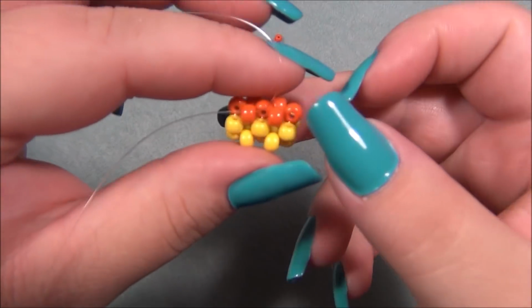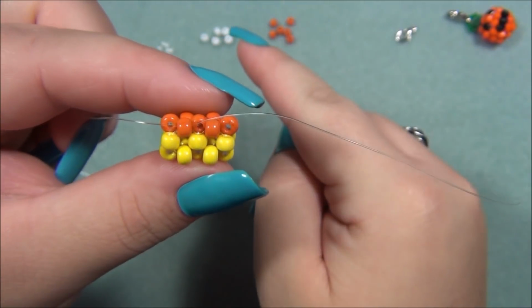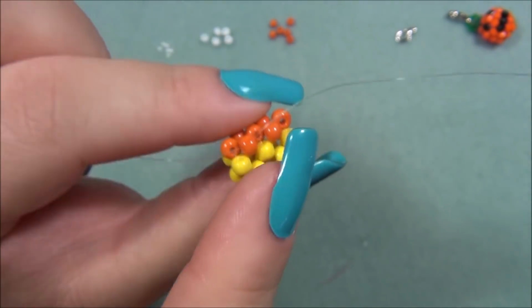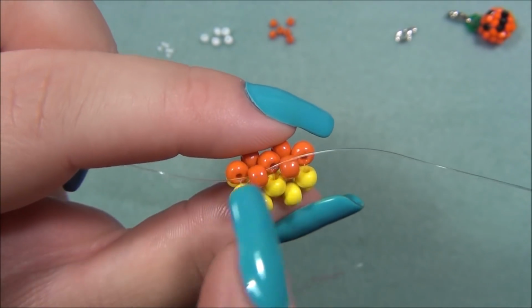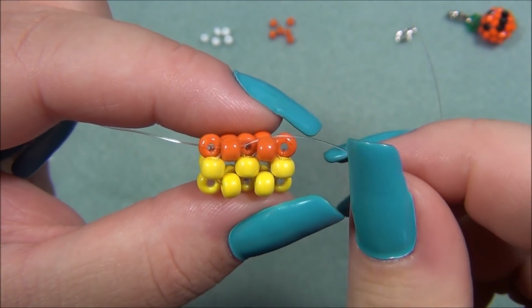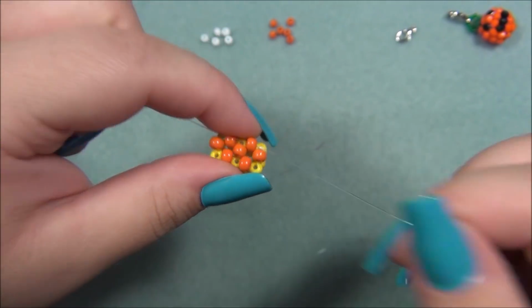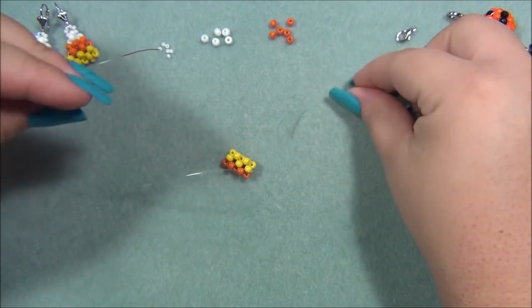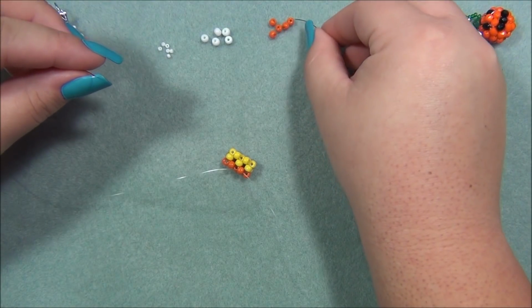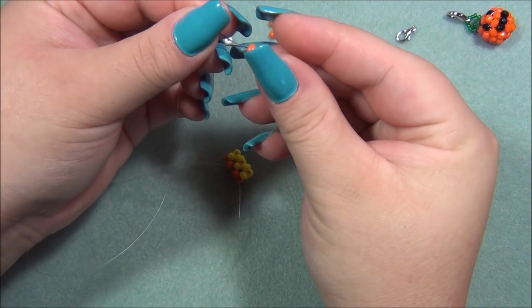Okay, so here we are. We have this. So when I go to do my white, I need to be coming out on this side. So I'm gonna go in this direction so that when I come around with the orange, I end up over here at the end. So I'm going to turn this around. I'm taking this string here and I'm picking up 2 orange and I'm crisscrossing through the second one.